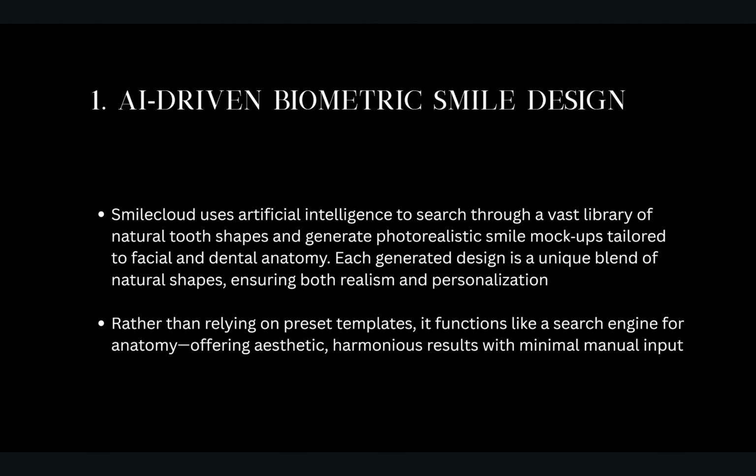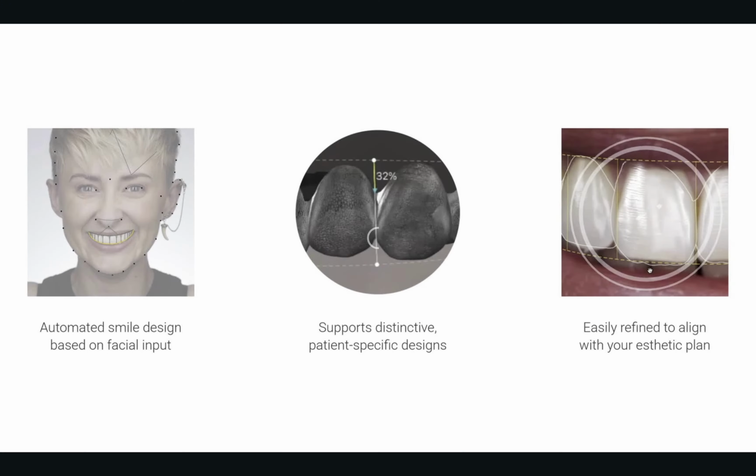Number 1 is the AI-driven biometric smile design. SmileCloud uses artificial intelligence to search through a vast library of natural tooth shapes and generate photorealistic smile mock-ups tailored to the face and the dental anatomy. Each generated design uses a unique blend of natural shapes, ensuring both realism and personalization. So rather than relying on preset templates, its function is like a search engine for anatomy, offering authentic and harmonious results with minimal input. It's very good at analyzing facial features, facial data points.